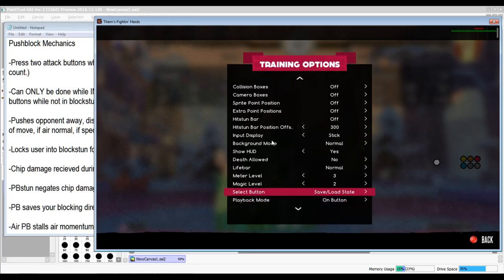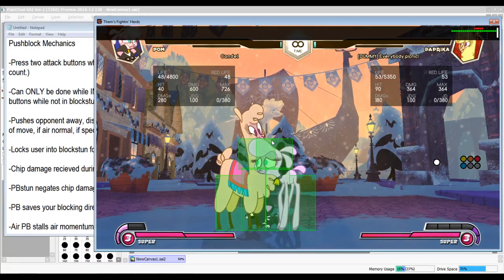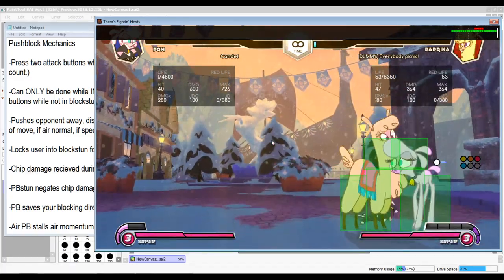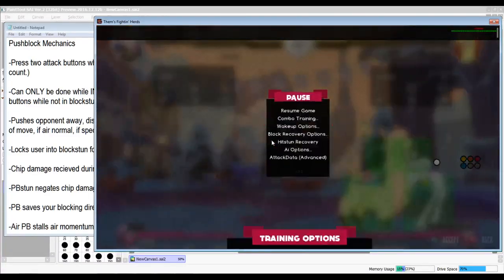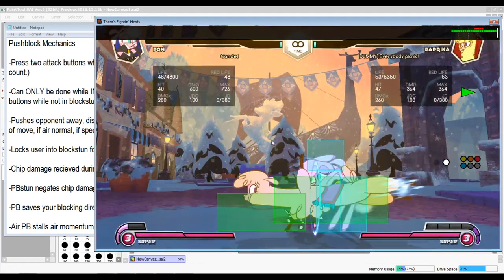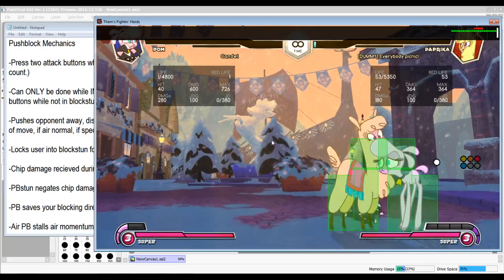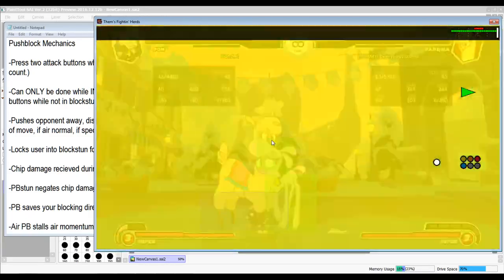If I block Paprika's cartwheel C, I will die. So what I need to do here, if you see this, I don't have death allowed, but you'll see it knocks me down to 1 health. Magic pixel right there. What I can do is I can push block, and that chip damage is completely negated. So without push block, that happens. I would die in a normal game here. This would be me dying.